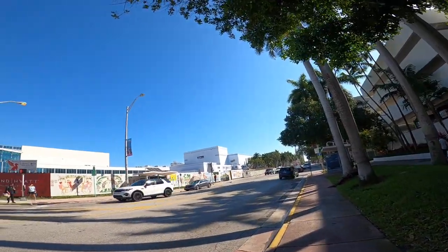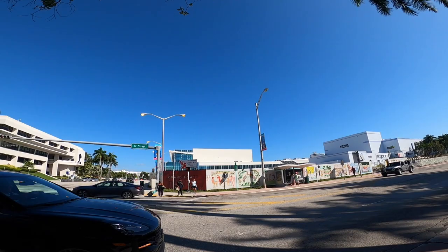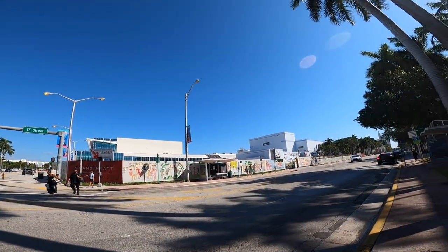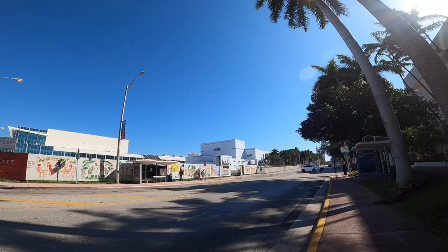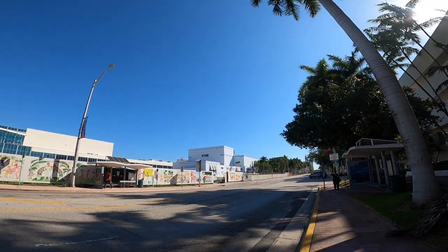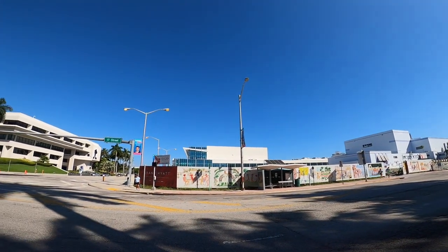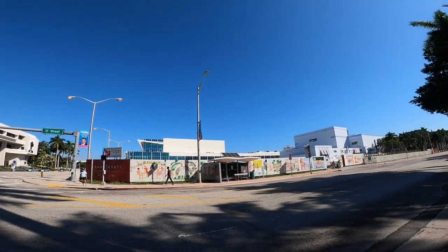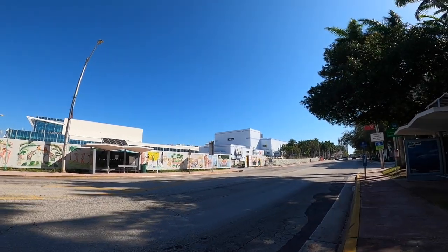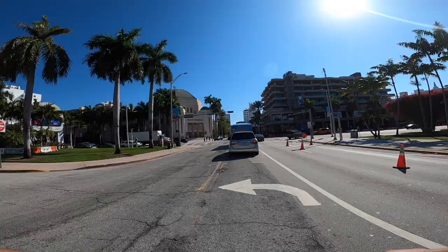I wanted to stop right here outside of the convention center because this is where they are constructing, in very early stages, a Grand Hyatt Convention Center hotel. It is going to be massive. It's going to be right next to the Fillmore, which is right at the center of your screen, and the Miami Beach Convention Center. Like I said, it's in the early stages, but that hotel is just going to be huge, especially for this area.